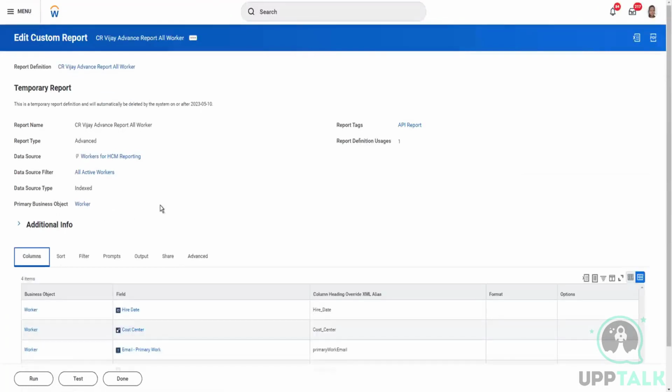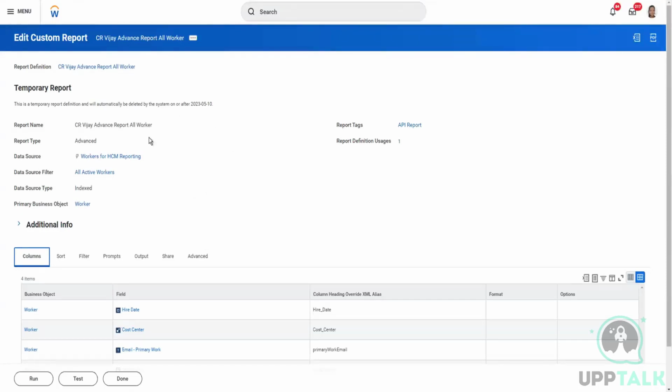Let's say there was a requirement that a new system was onboarded, and they are looking for demographic information from you, so that they can enable the Workday users in their system. It could be any system, it could be an LDAP system, it could be Active Directory, because Workday is the source of truth, and there could be a number of requirements where you'll be asked to share user information.